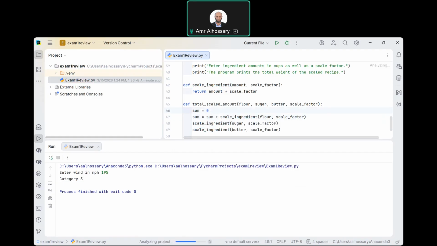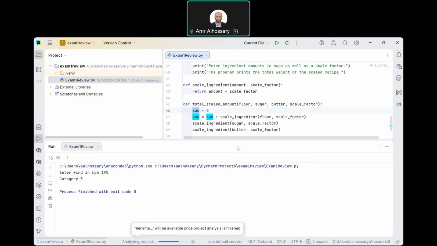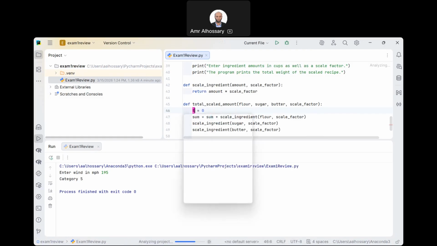First option is, let's call this total instead of sum. Let's rename this. It will take some time. Okay, total.